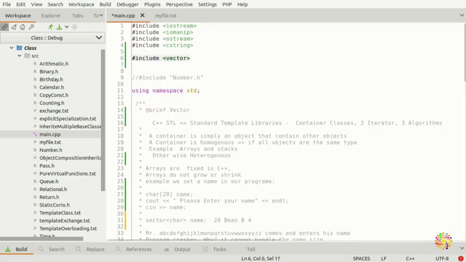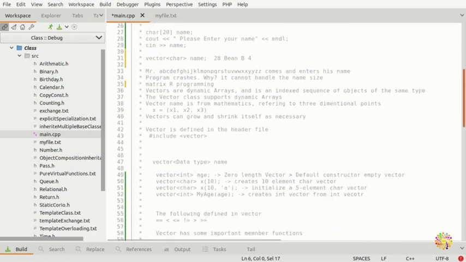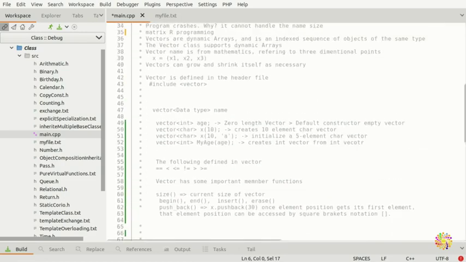Like I did that, including iostream, iomanip for input/output manipulation, ostream, cstring, and vector. You need to put them here. Whatever you do with the STL, you need to put here. Whatever algorithms or iteration you don't do, you need to put on top. Alright, so that one's done.